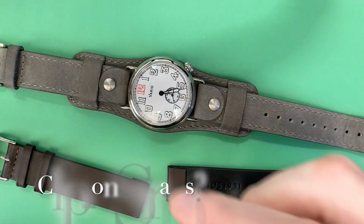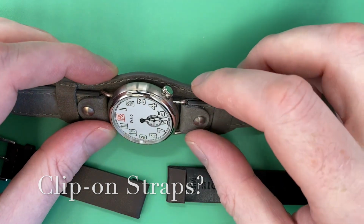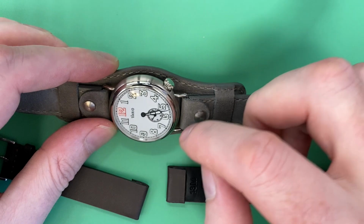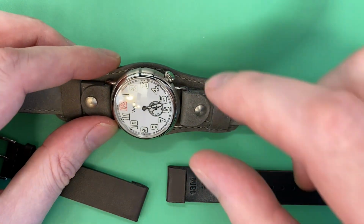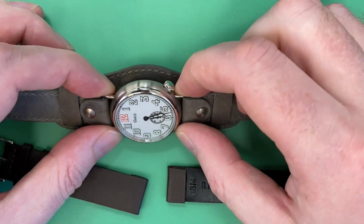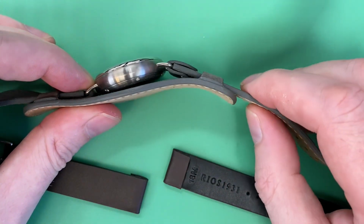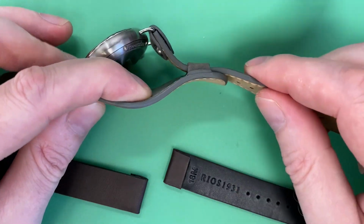Now, I don't know how many of you out there have a watch that has solid wired lugs. Some other modern interpretations have screws that attach next to the case or at some point in the lug that you can snap or unscrew. But when you have a watch that has actual fixed wired lugs, attached to the case, it's not coming out, you have to have some sort of a strap that attaches to the lug with some other secure way.